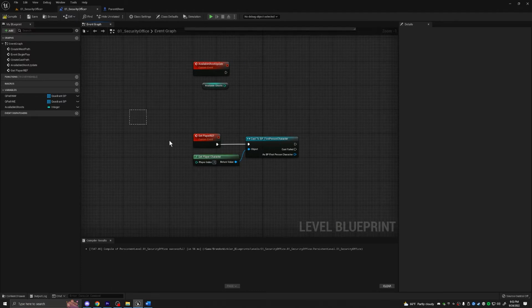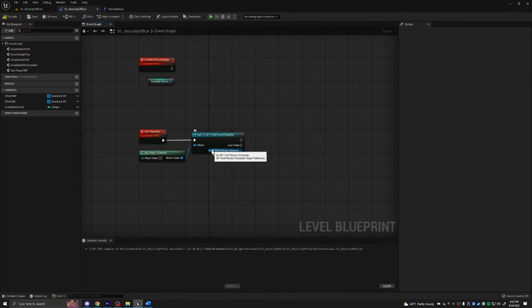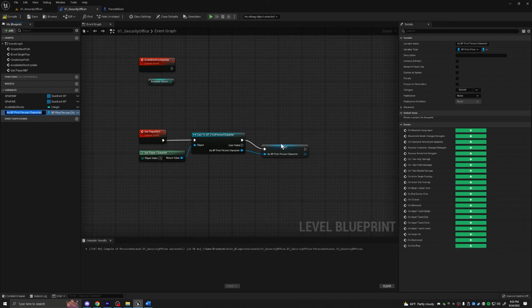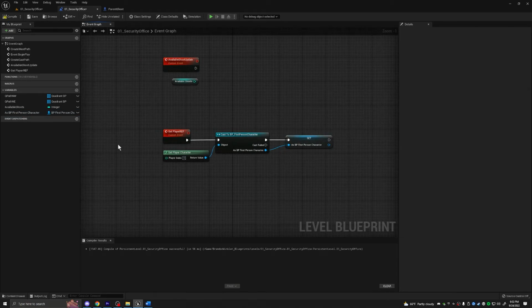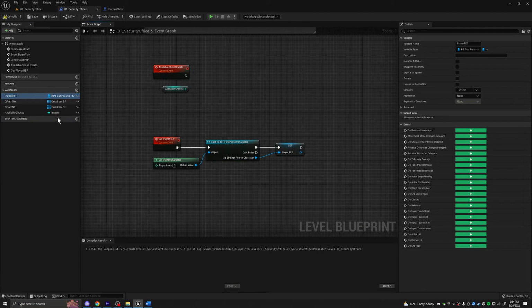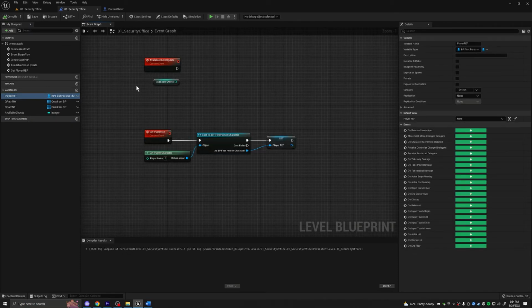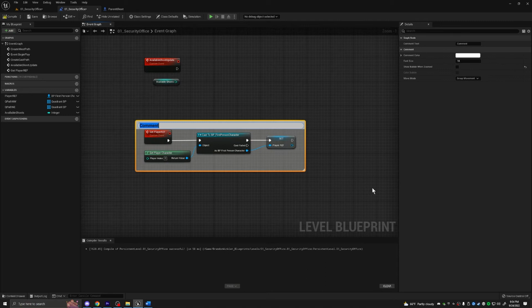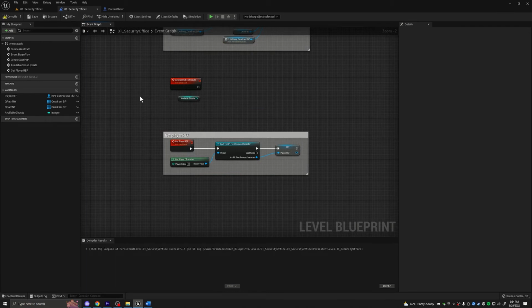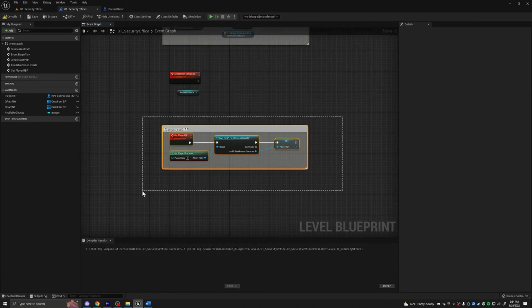And the whole point of this is we are going to pull out of the as first person BP character, and we are going to promote it to a variable. On the left hand side, though, I like to change the name of this to player ref. And I specifically like my references on the top. It's just a formatting thing for me to keep things organized. We're going to go ahead and comment this as get player ref. This is very common to do, by the way, in almost every level in every game. So get used to this.